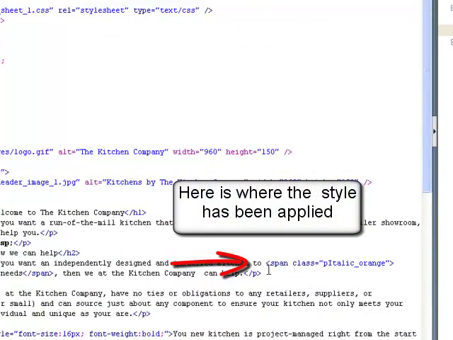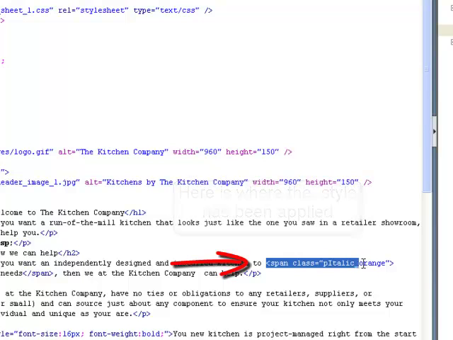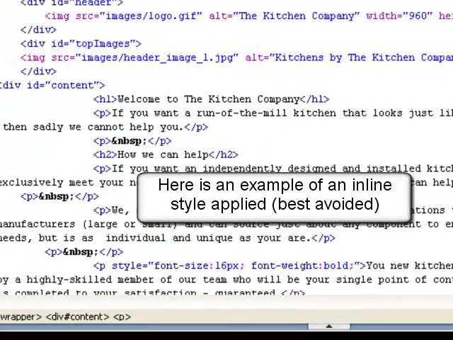And here is where the style has been applied further down in the HTML. If we look a little further down, we can see that there is also an inline style applied.